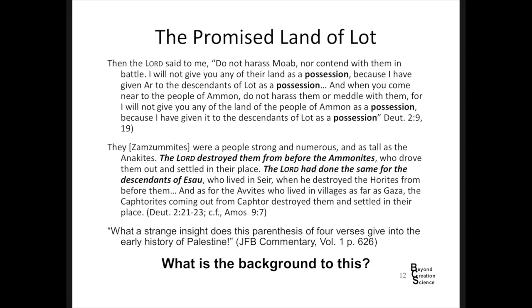Like everything else in the law, we need to go back to the stories in the early chapters of Genesis to understand what in the world is going on here. Genesis cannot be divided from Exodus and the rest of the law. From where did Israel in Moses' day receive the promised land? From the story of Abraham, right? The father of Israel. That originates with God's promise to Abraham, the father of the circumcision.